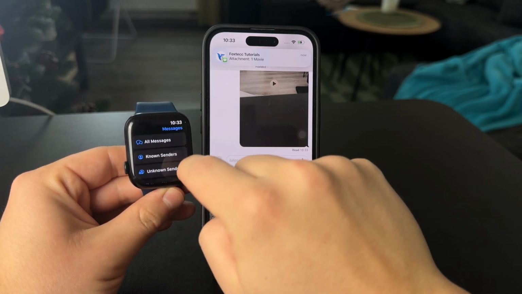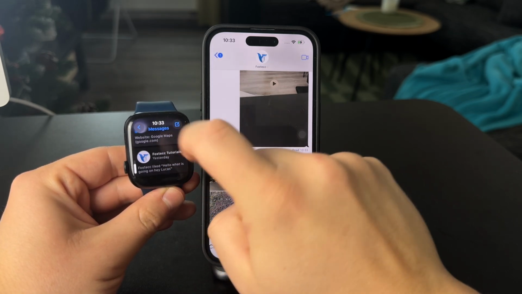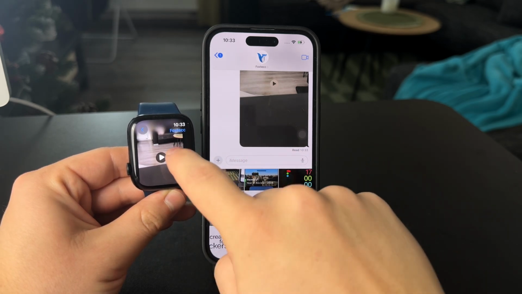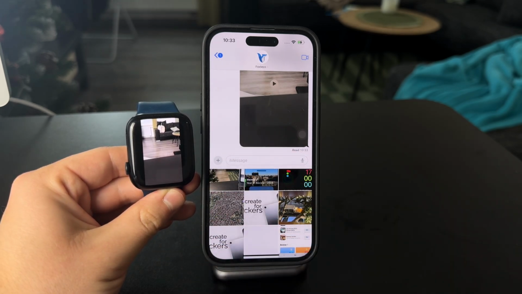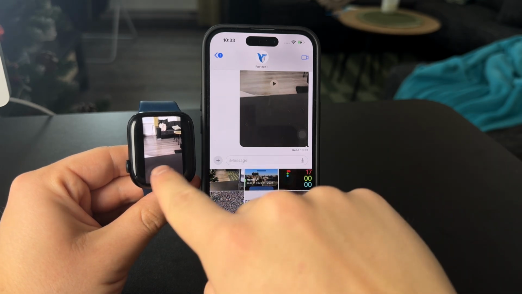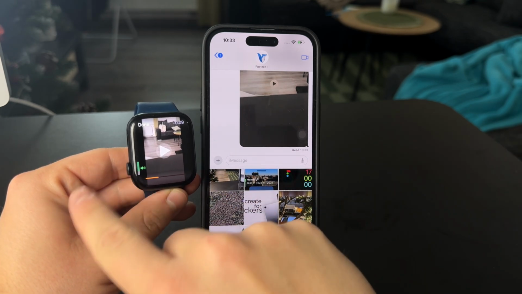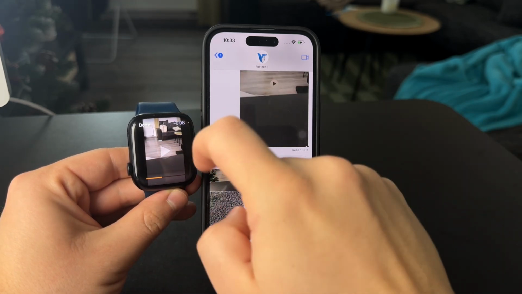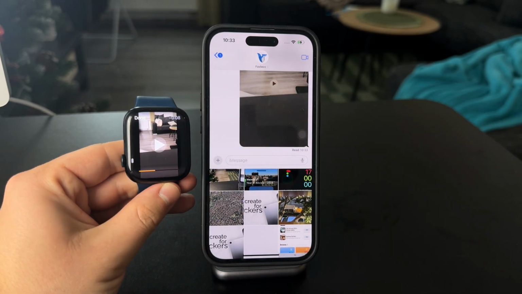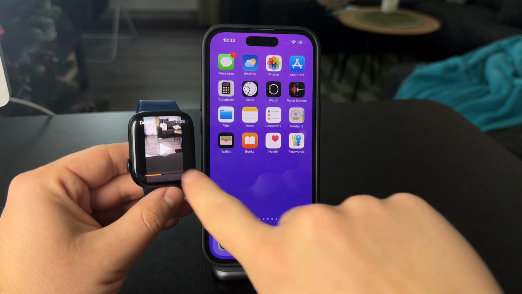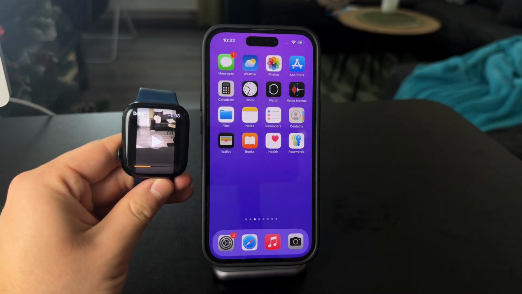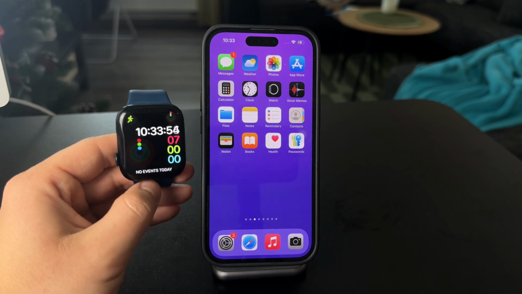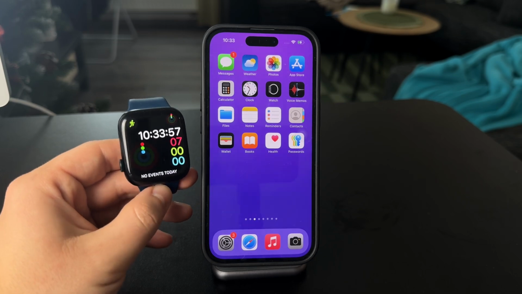You want to make sure that you have it set up properly. Like, okay, so the new video just showed up in there. And right now you have the ability to play videos directly on the watch with the sound and everything. You can play and pause, but it's not the most convenient option. And let's be real, within the Messages app, it's not that useful. It would be much more useful to put it inside of the gallery, but it's just how it works on the Apple Watch. Apple, for whatever reason, doesn't want us to play videos on the watch.